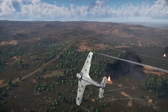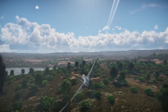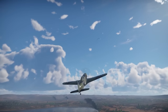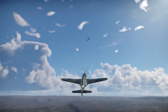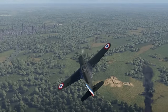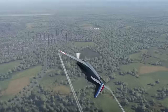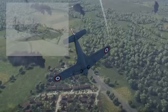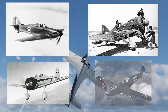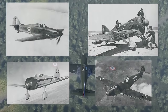The design's creation also sparked the typical debates of the time. With the world changing from the old biplanes and cantilevered wing monoplanes, some still resisted the modern features that were showing up. For the French, the Morane was the first truly modern, mass-produced aircraft, and as such, it was groundbreaking. These new features were typical of a new generation of fighters that were introduced in the second half of the 1930s, such as the British Hurricane, the Soviet I-16, the Japanese Ki-27, or the German Bf-109. In a curious turn of destiny, the Morane faced them all during the war.